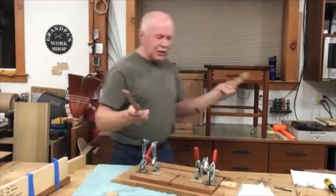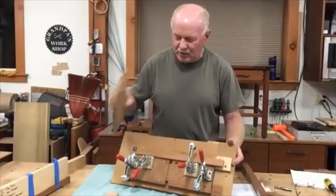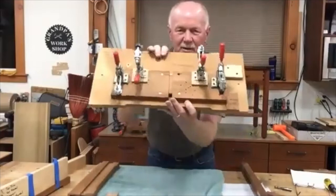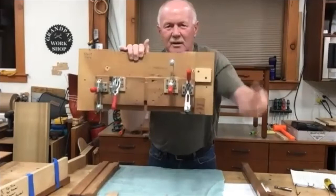Again, if you're doing a pair of these for your house and that's all you're gonna do, that'll get you there. If you're gonna do more, then a jig is gonna do a better job. And in this scenario, the template is the edge here. The way this is built, this side is where you put the wide apron, and this side is where you cut the narrow drawer rail.